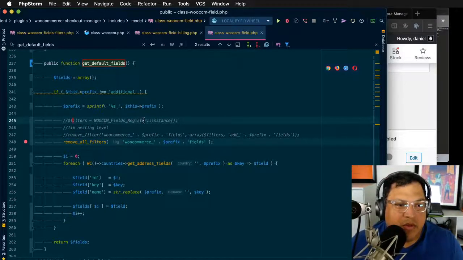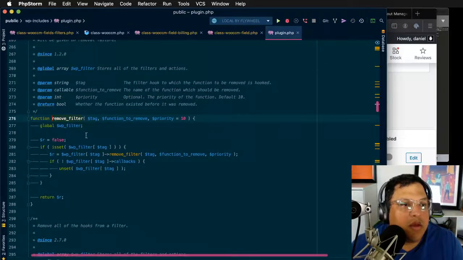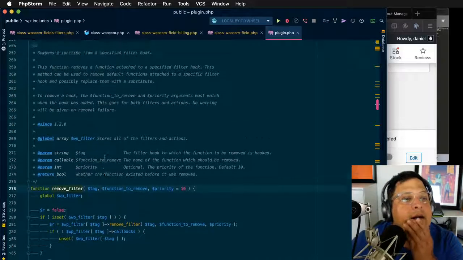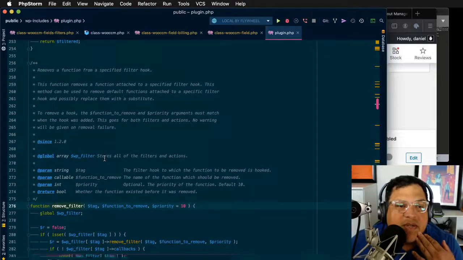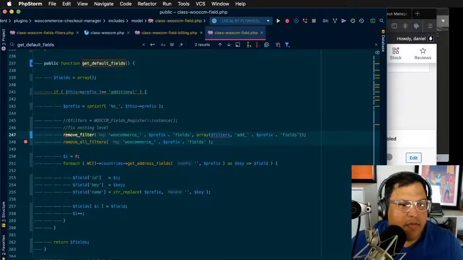Filters equal this fix nesting level, remove filters. Remove filter, singular, is going to remove the function from a specified filter hook. And then remove all filters.